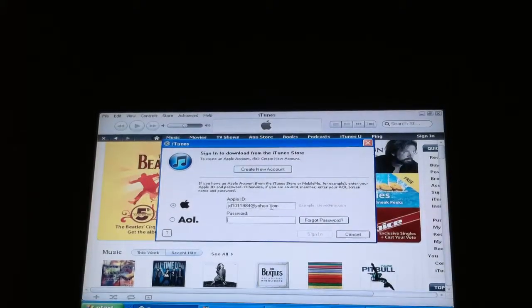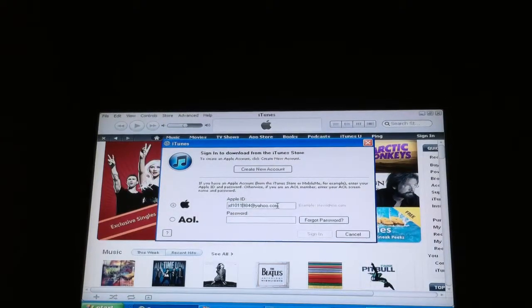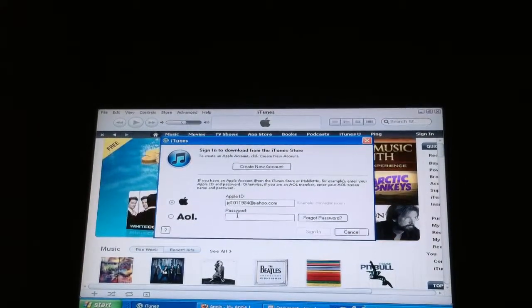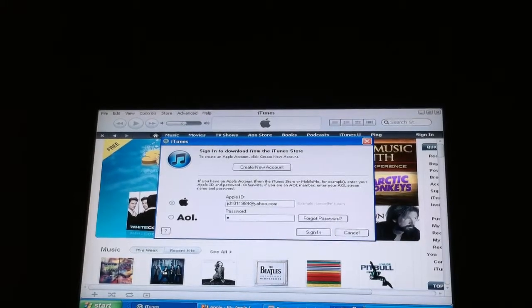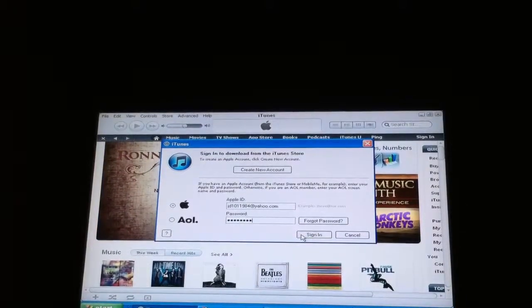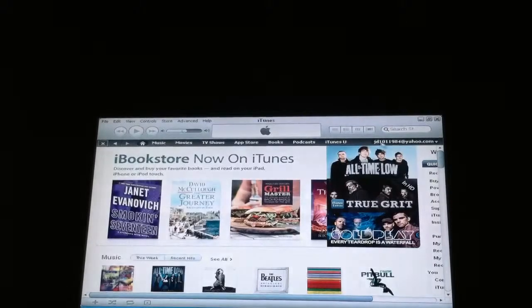Alright. So that's your email address. If you remember, you're probably gonna have a simpler email address, but I just made this real quick, so I don't really memorize it already. So I just copied and pasted it. Password. Use your password that you made, and then click sign in. Alright, so top right hand corner you should see the email address that you signed up for.